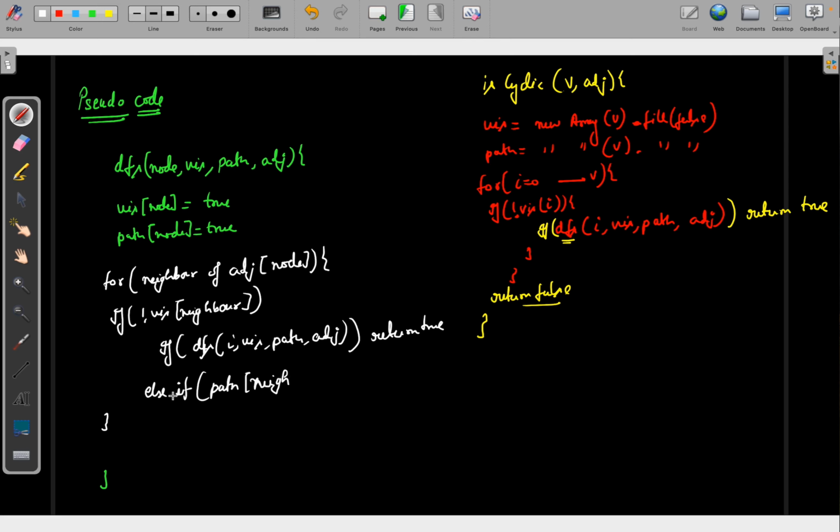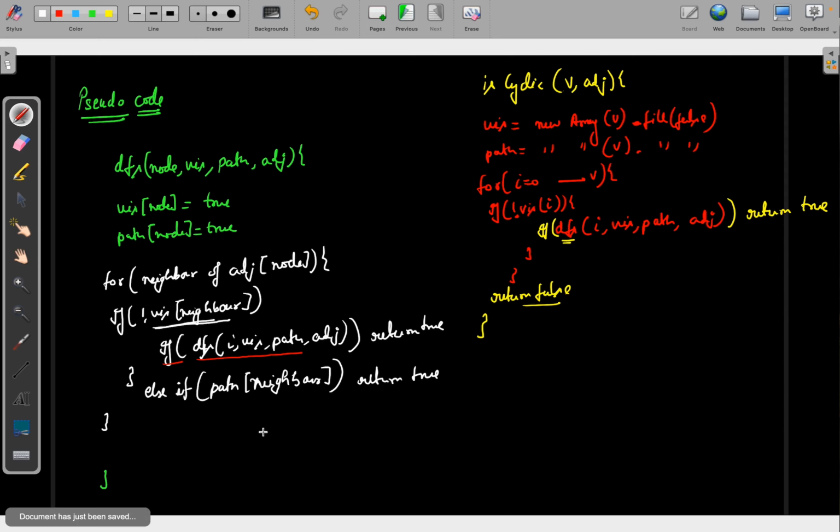First of all, remember, I am visiting this if condition with the DFS call here. This will return me whether I visited or not, so this will return me true. After this, suppose I come from here. If I have visited the node, that is already visited, so I will check the path of my neighbor. If this is also true, that means that is in the same path. So I will simply return true here.